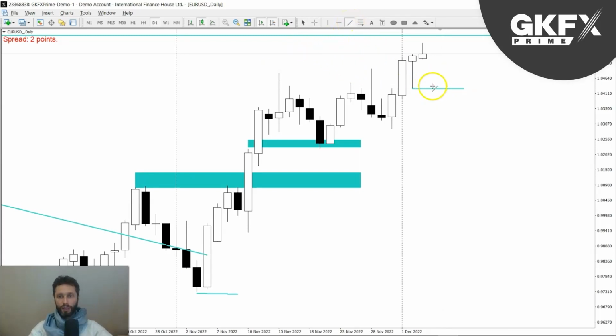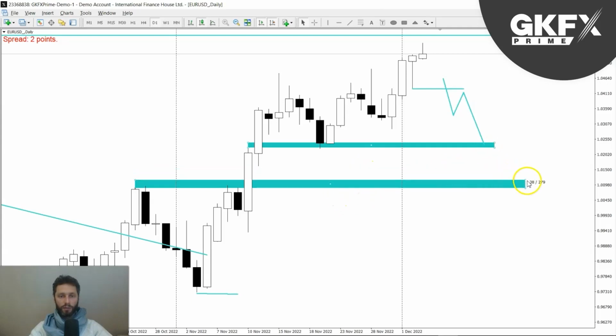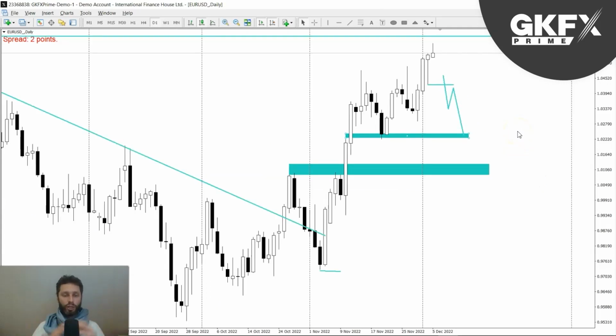if that reversal is the case, and then looking for a better price to then trade lower, and lower will be back down into this level here and possibly this level down here. Now, seeing as we are in a very bullish environment, we've got a very bearish dollar and bullish currencies against the dollar, I'm not going to really look at this as a very long-term trade, very high probability trade.